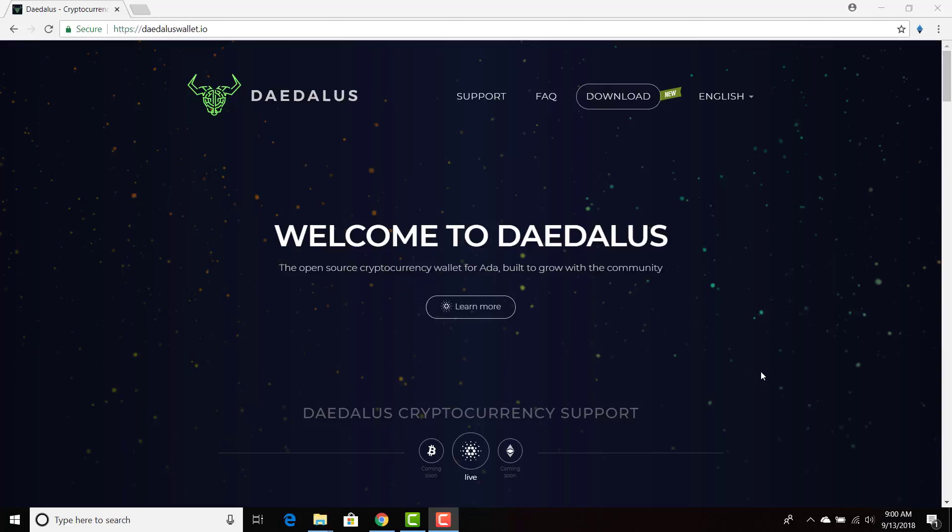In addition, you want to get the most out of this ecosystem in the coming months. We're getting Ledger support soon, and Shelley is releasing in Q1 of 2019. All of these features are not going to be accessible to you through an exchange — you're not going to be able to use Binance or Bittrex to get everything you want out of the ecosystem. Rather, that exchange is going to use your funds and profit off of you. The exchanges are already making enough money.